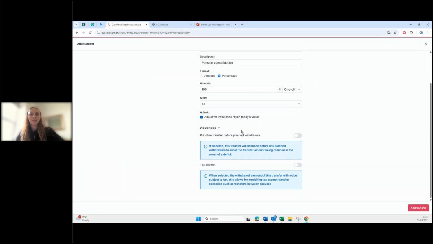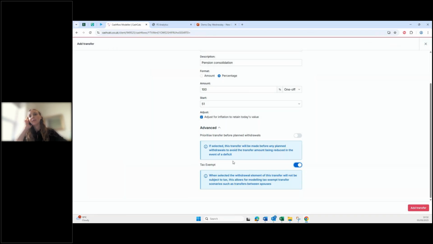So you have that as a feature just to bear in mind. And the other one is whether or not it's tax exempt, and this is going to be particularly useful for this pension one. It absolutely is tax exempt. The way the system treats this in the background is essentially a withdrawal from one pot and a contribution into the other.